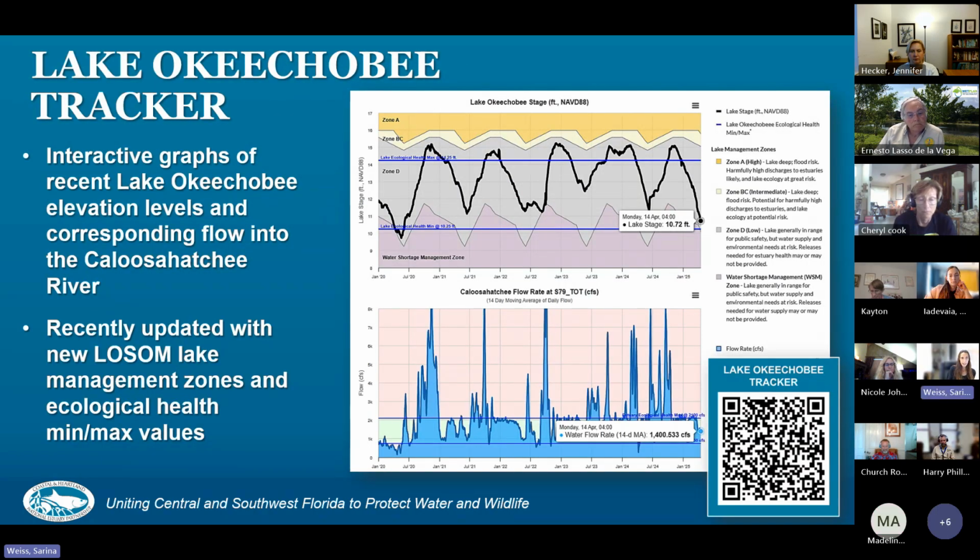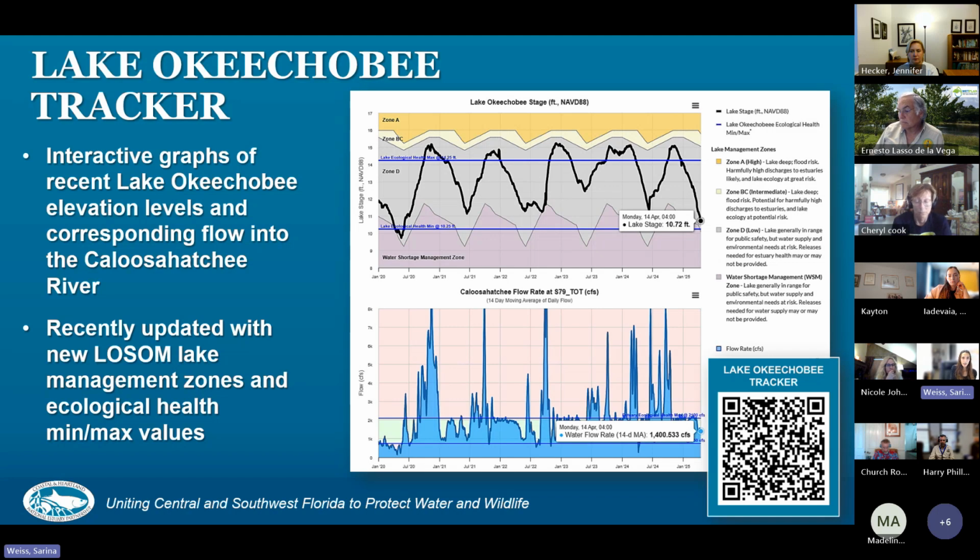Another page and tool we have on the Water Atlas is our new Lake Okeechobee page. This page includes a tracker, an interactive graph that shows the recent Lake Okeechobee elevation levels and the corresponding flow rate into the Caloosahatchee River. We just recently updated this page with the newest LOSOM lake management zones and ecological health min and max.